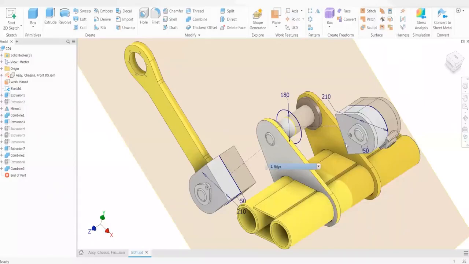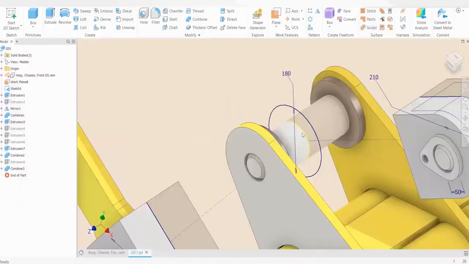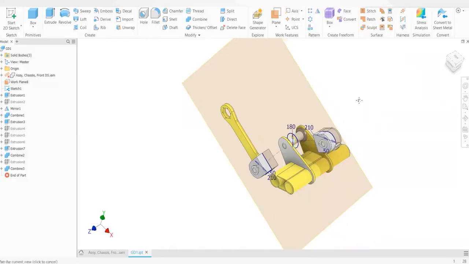So in this component, I have already created obstacle geometry at this top link over here. Those solid bodies will highlight blue, and over here at the bottom. So all we're missing now is the preserved geometry that the arm will fit around at the center of this pivot point. Now at this stage, we want to get this information into Fusion 360 so we can start the generative design process. There's a couple ways of doing it.